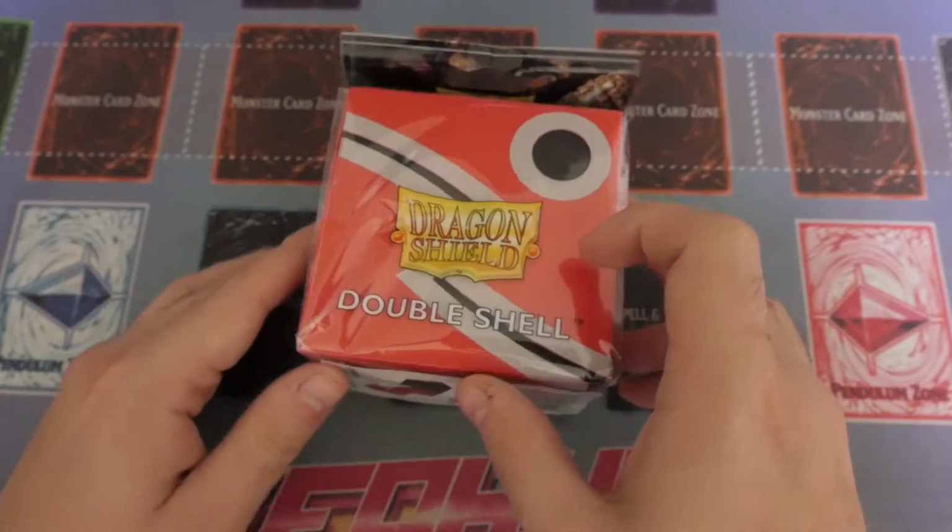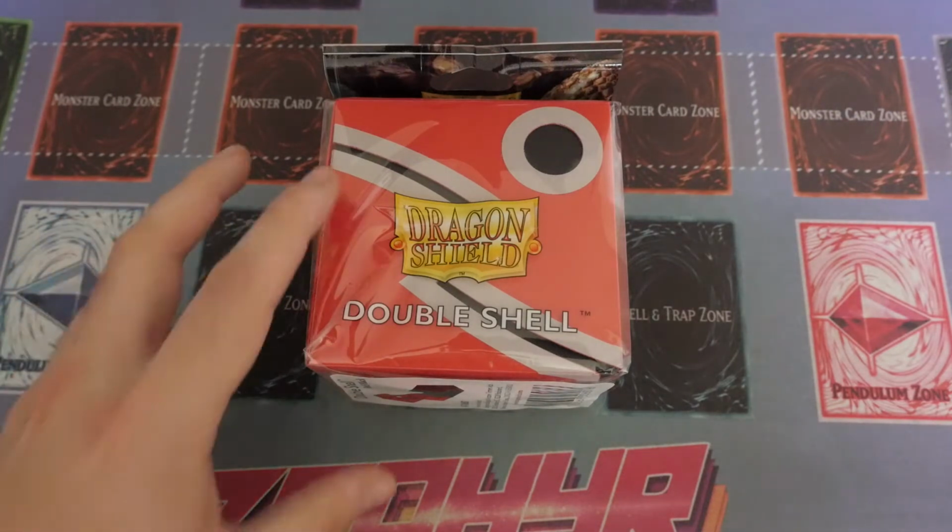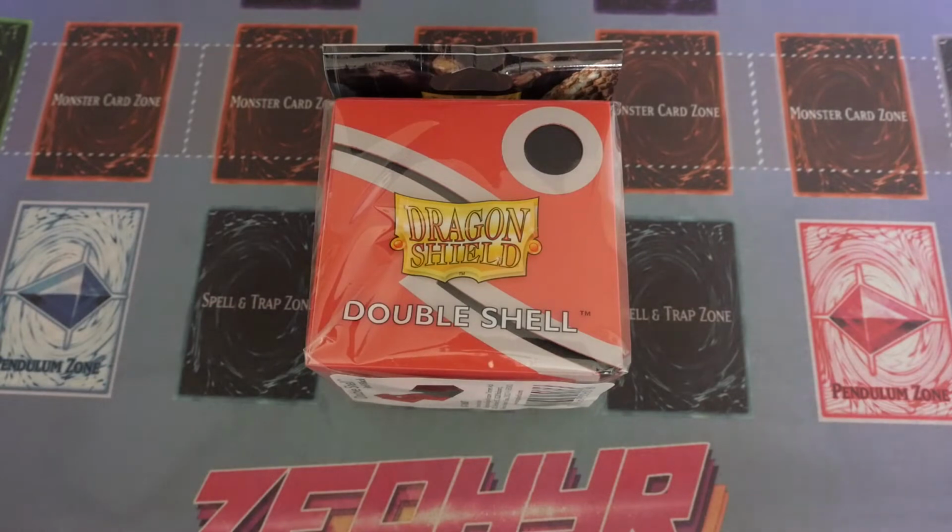So when you're looking at Yu-Gi-Oh! right now, you're being able to double sleeve your deck, which is obviously going to be 40 cards, double sleeve your side deck, which is going to be 15 cards, and then double sleeve your extra deck. So straight away, you're only taking up half that space for this. But it's kind of a cool little concept in the way that it operates. It comes in 5 different colours: red, blue, green, black, and white.